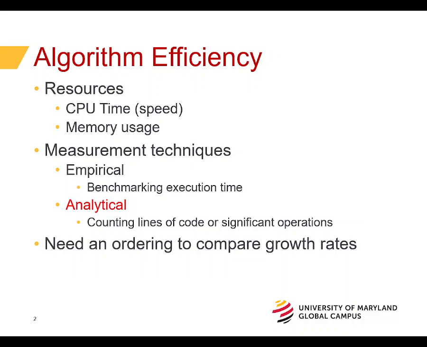Unlike other sciences that measure the behavior in nature, programs aren't a part of nature, but something we have created. So there is another technique that we can use. It is what we will be using most often. It is an analytical technique. It involves looking at specific features of a program and, based on those features, drawing conclusions about the efficiency. One analytical approach we will examine is to develop a formula that counts the lines of code that are executed. Later, we will consider some simpler ways of analyzing the code to make this same determination.